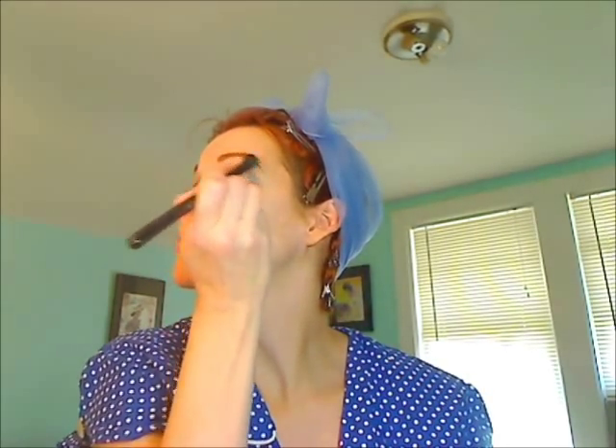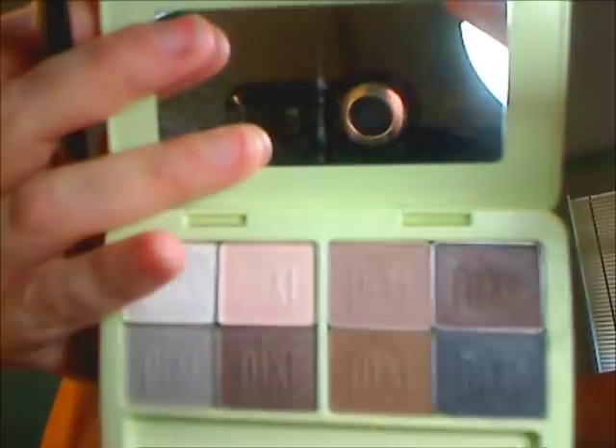Now I'm going to move on to the really shimmery part of this look, which is going to be provided by a few frosty eyeshadows. The first one is a vanilla shade by Pixi — it's a shimmery vanilla color — and I'm going to apply that to the inner eyelid, just spreading it out towards the lid itself. Then I'm going to apply a very shimmery pearl pigment by NYX to the tear duct alone, which will really open up the eyes and give a festive quality without being in your face.